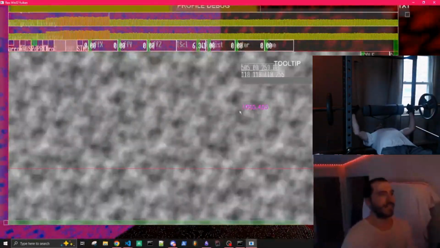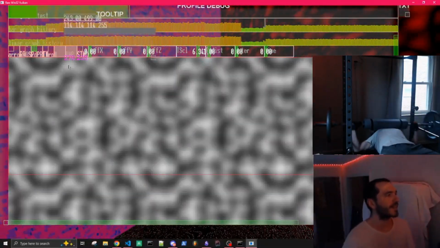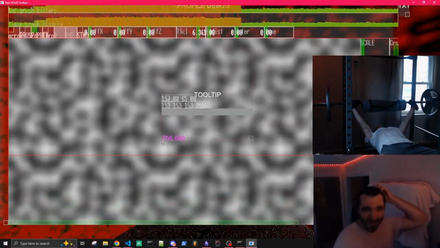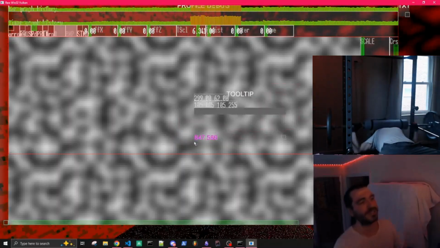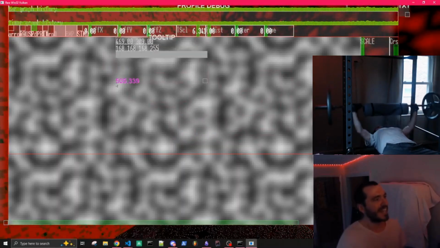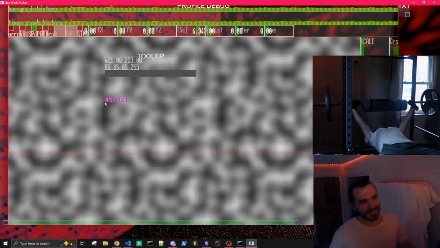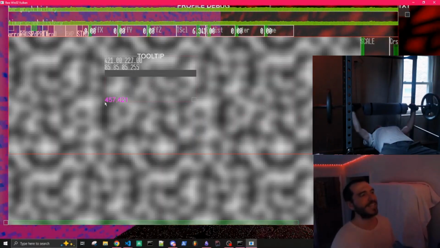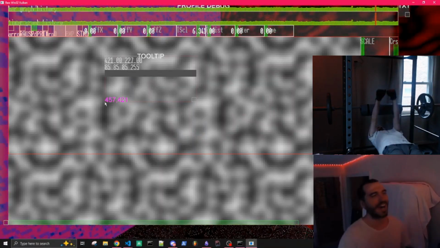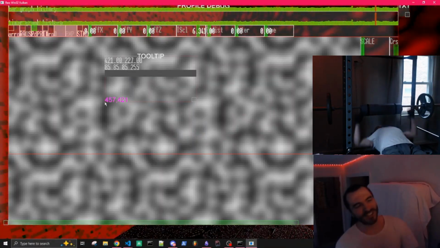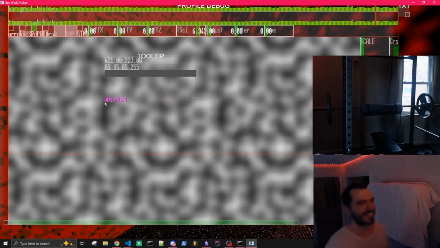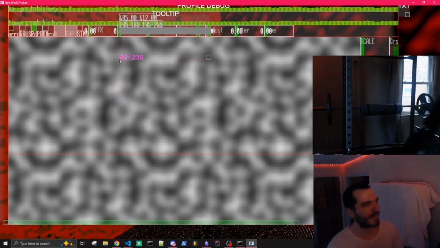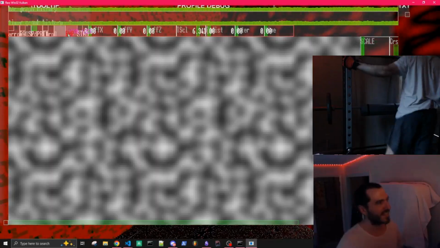Anyway, here's a UI system. Let me just reset this. What I wanted to show off is Perlin noise. This is Perlin noise. That's what you're seeing right now. It's just white noise, but if you zoom in enough, it looks kind of coherent. That's how you get organic-looking patterns. It was made by Ken Perlin for the movie Tron in the 80s. It's been updated several times since then, but this is just the basic incarnation of it.